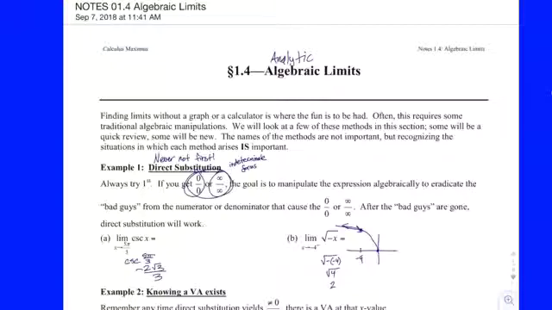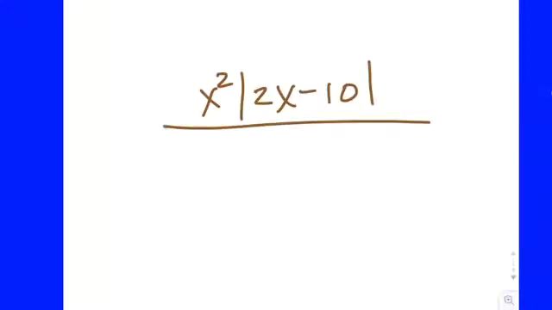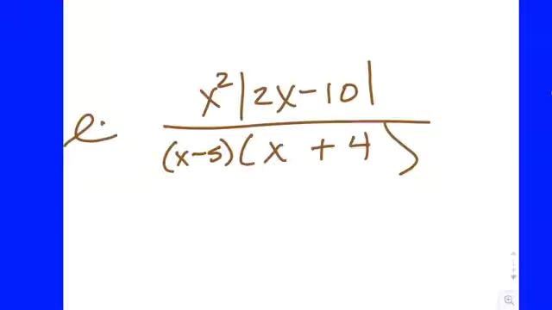All right. Yeah, there's a worksheet for it, so make sure you give it a go. Yeah. So for the absolute value of things, you want us to put it over, like if it's linear, put it over a linear. Yeah, you don't have to do that as long as you associate it like that. So like if we have x squared all over 2x minus 10 all over, and let's say that this is like x minus 5, and you factored it to get x plus 4. Okay, and we were taking the limit as x went to 5, something like that.